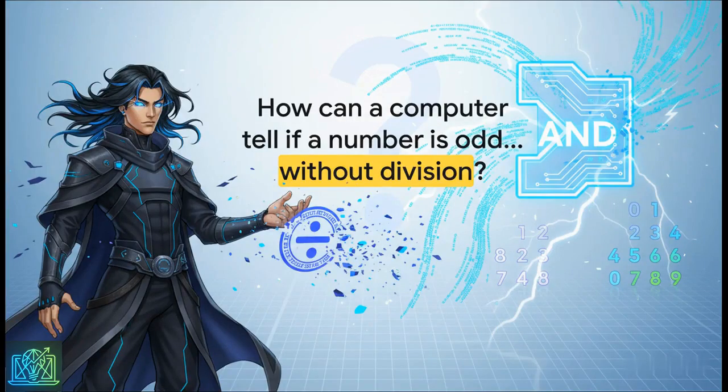Okay, let's kick things off with a little challenge. Imagine you're a powerful code mage, right? But your most trusted spells, division and modulo, they've been locked away. So how would you figure out if a number is odd? Kind of sounds tough, doesn't it? Well, guess what? Your computer solves this exact puzzle in a flash all the time.